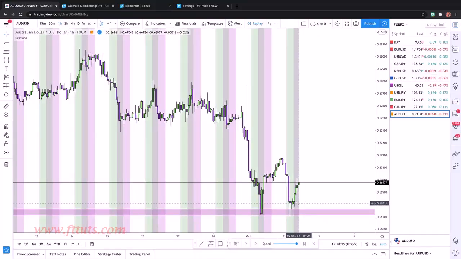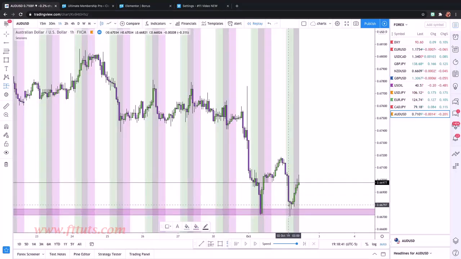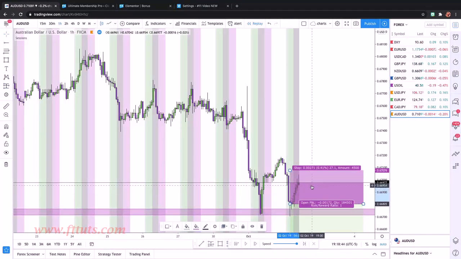Pin bars are really good off major zones because that usually means it'll be a reversal. When it's not off a major zone and it makes a pin bar, it doesn't necessarily mean that it's going to keep continuing that direction. So it's really good off major zones. In this case, we could take an entry right in this area. Again, looking at a round number, we can take it at 66,800.